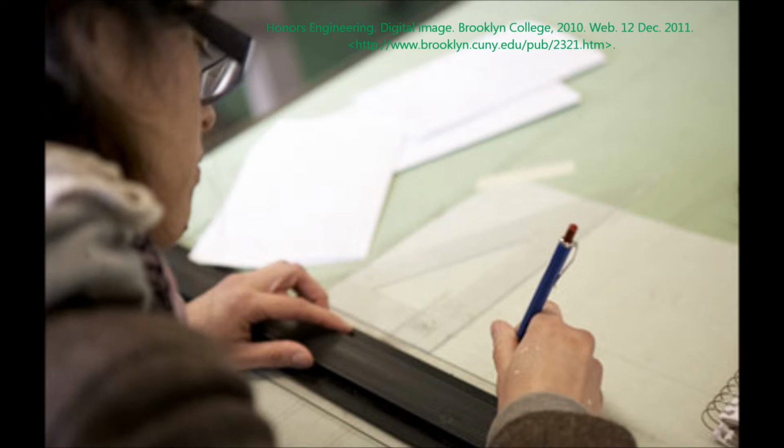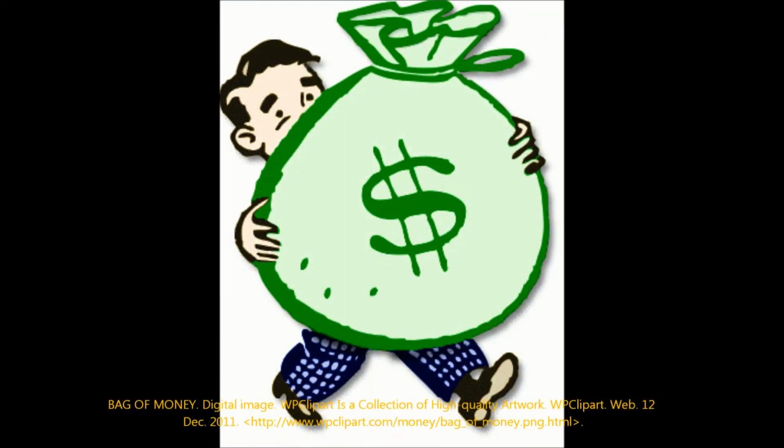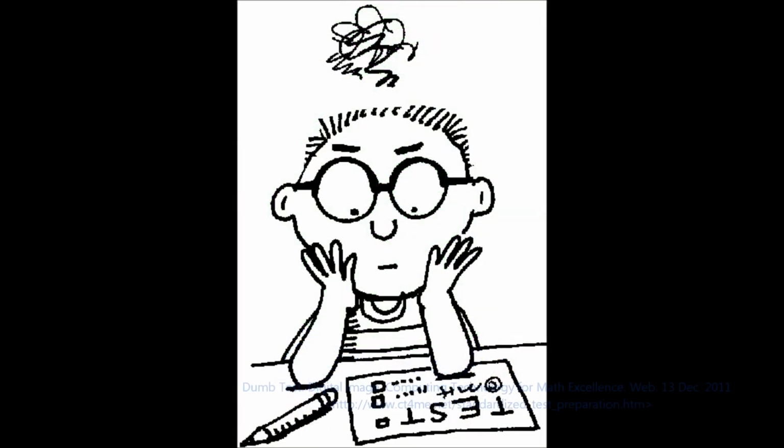When you are an EIT, you get between $50,000 to $55,000 a year. And EITs take a test to become professional structural engineers after being EITs for a couple years.